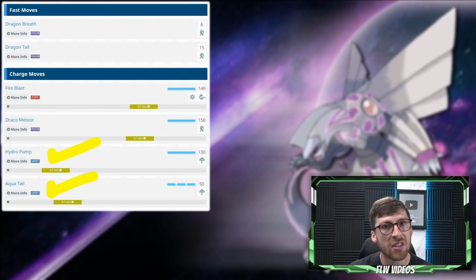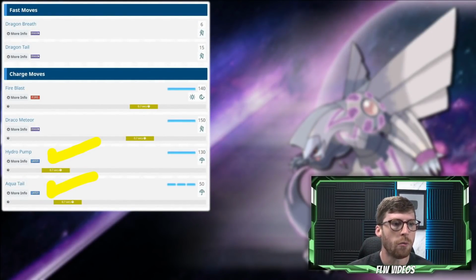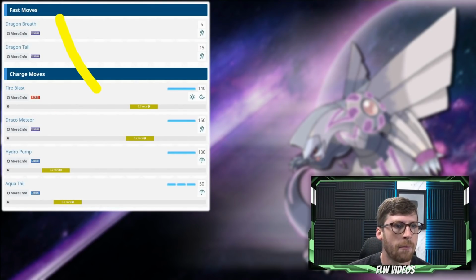So Aqua Tail is technically going to perform better from the raid side. We've got this move Aqua Tail, which is great news. So basically what's going on with this Pokemon, Draco Meteor is pretty good. You would love to have Outrage there. I think the biggest issue that I'm seeing is that we don't have a water type fast move. That's really holding it back.